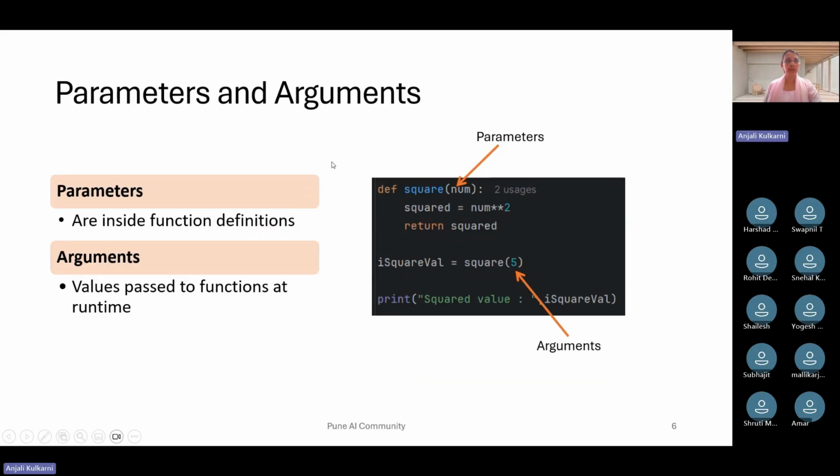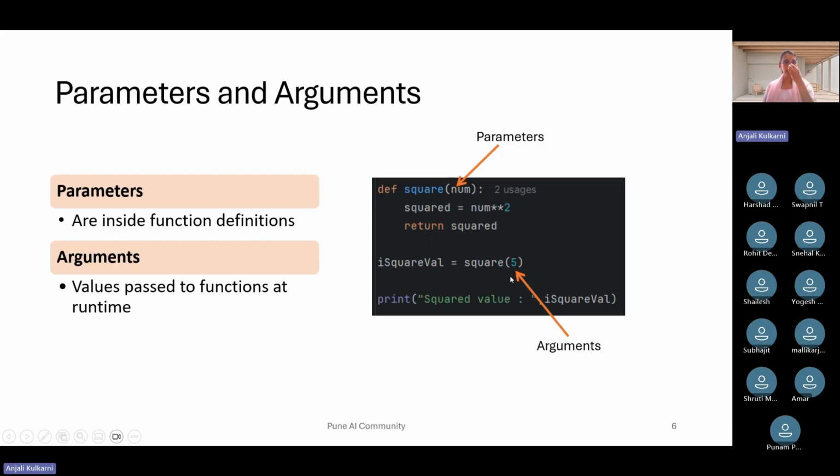Then we spoke about parameters and arguments, right? People use these terminologies synonymously, interchangeably many times. But there is a subtle difference. When you have a function which accepts some values in its definition, they are referred to as parameters. And while you are calling this function and passing some values to that function, those are the arguments. So I just wanted to call this out. It is a very simple thing to note and remember when we are talking about parameters and when we are talking about arguments.